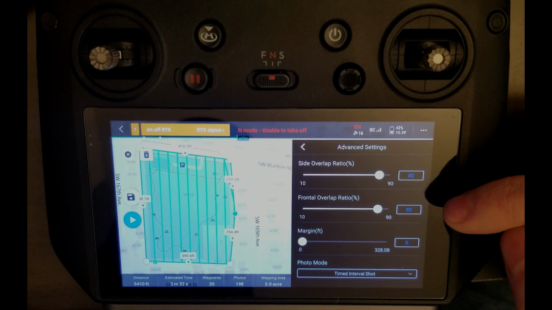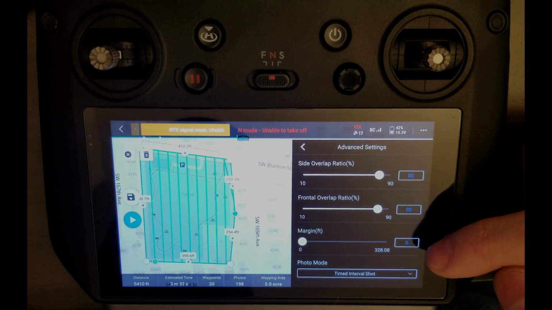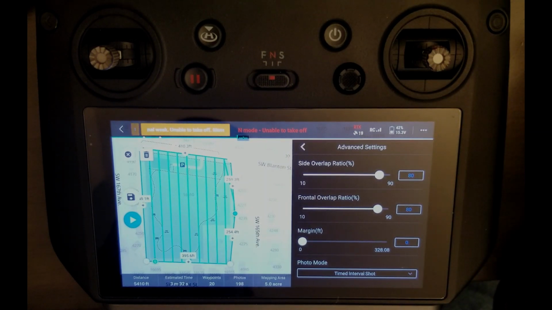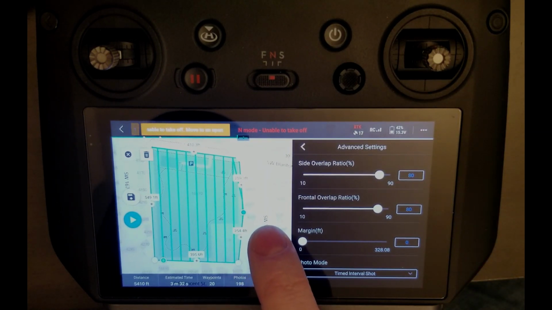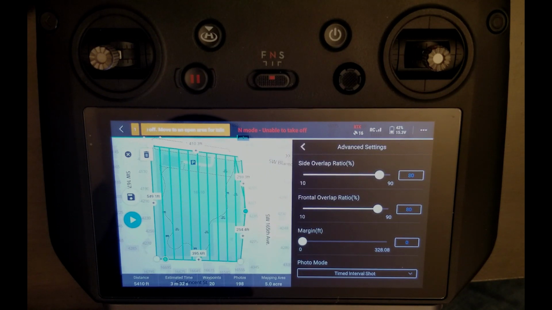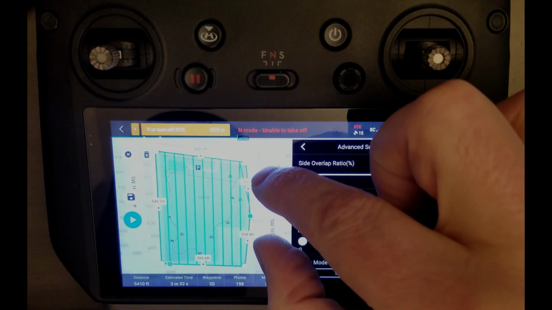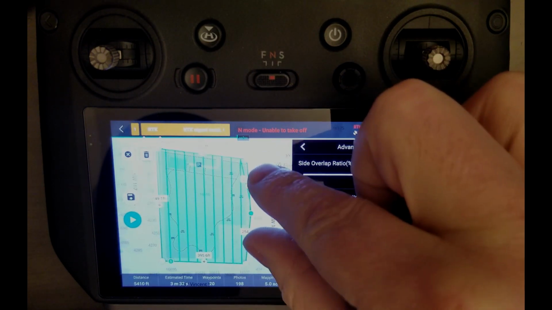The next option that we have is our margin. Our margin is a really cool feature that they have added to the DJI system. As you see within our project area here, all of our flight lines are right within our project limits.